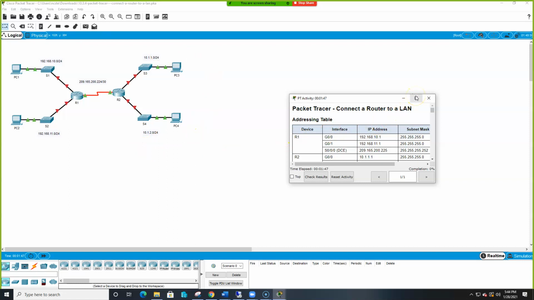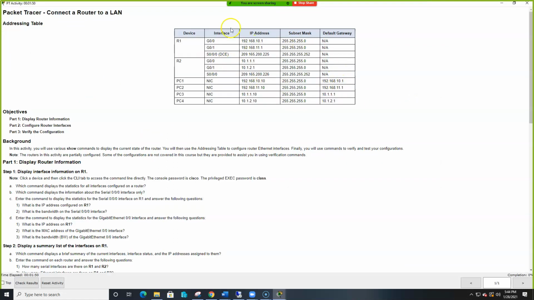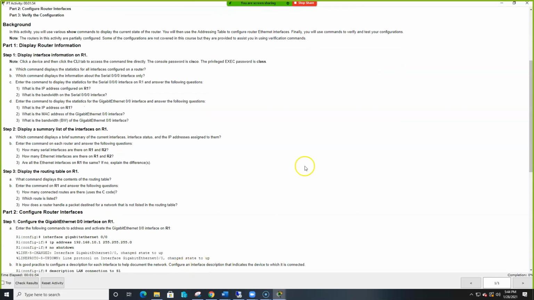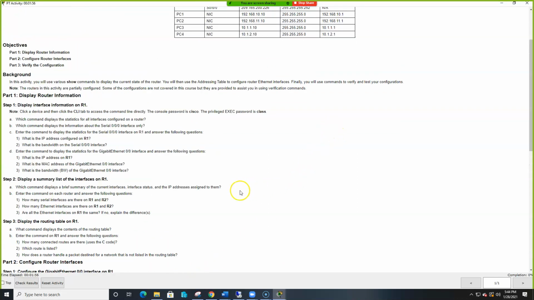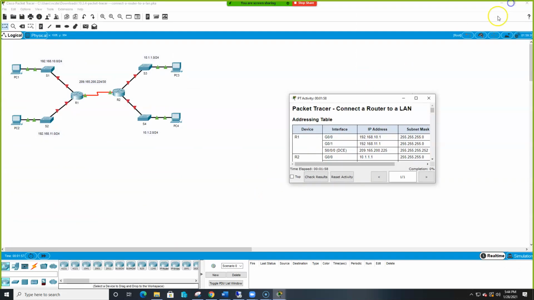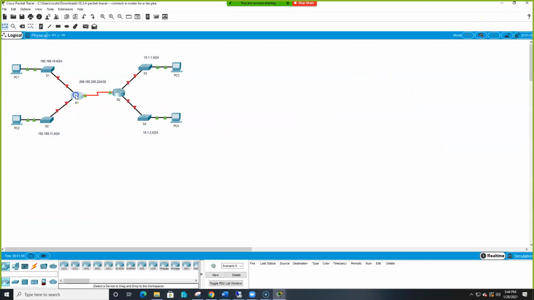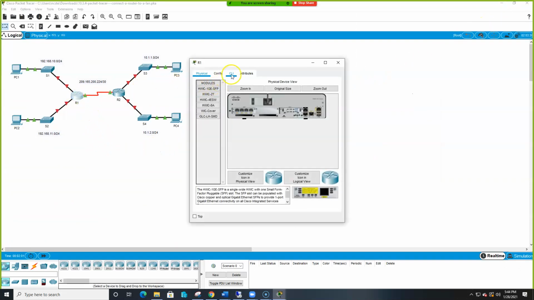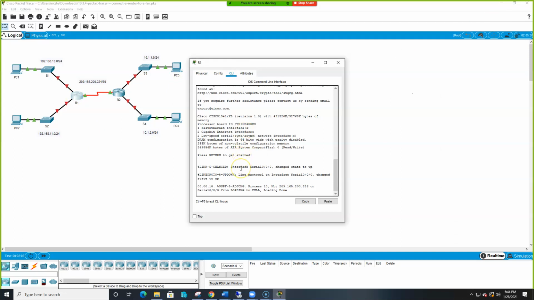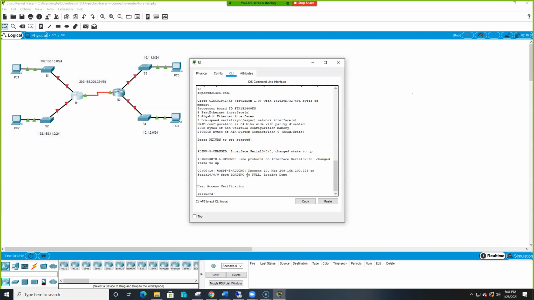Of course, this window has our lab instructions. It gives you all the IP addressing information and then step-by-step instructions on how to complete the configurations. I don't believe they have you consoling in this instance. I think you're able to just click on the routers, go to the command line, click on it, hit enter, and it'll prompt you for a password.